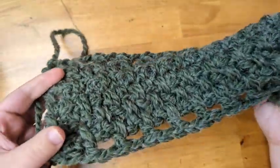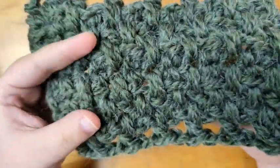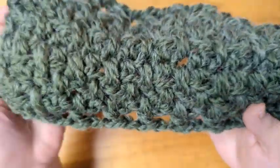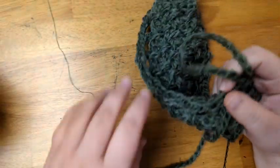And here's what we have so far. And now you can see the pattern is starting to take shape. You can see how all of those double crochets break up the pattern of the stitches and almost give it a sort of woven look. Now I'm going to continue in that pattern until the hood reaches the length that I want.